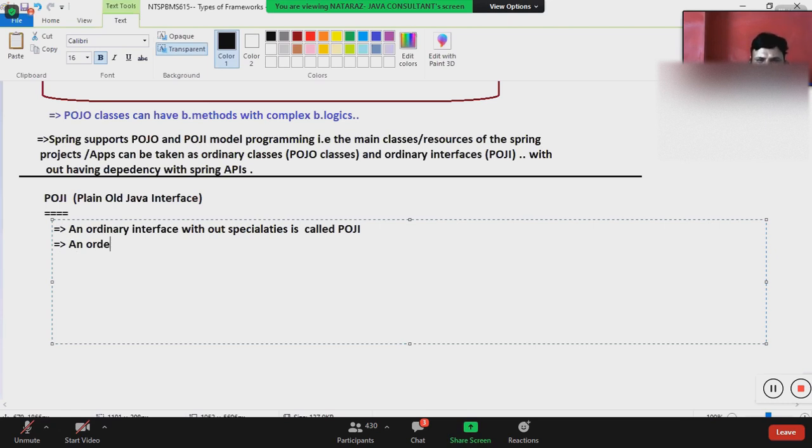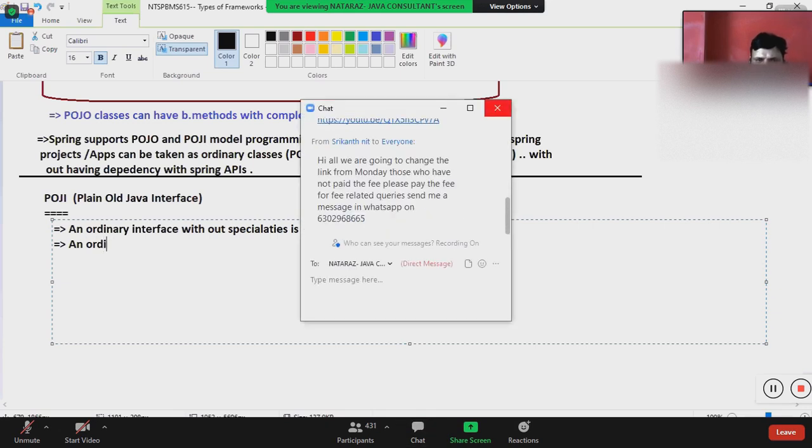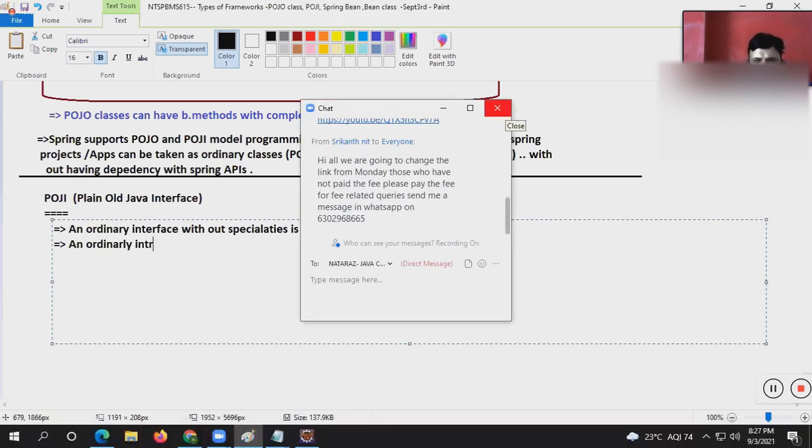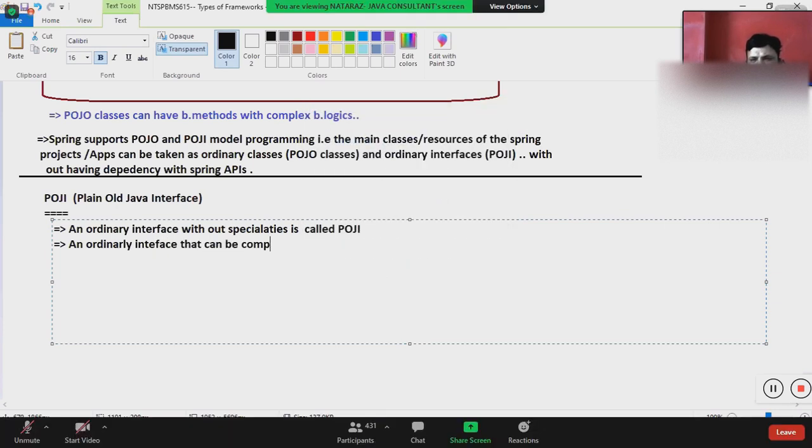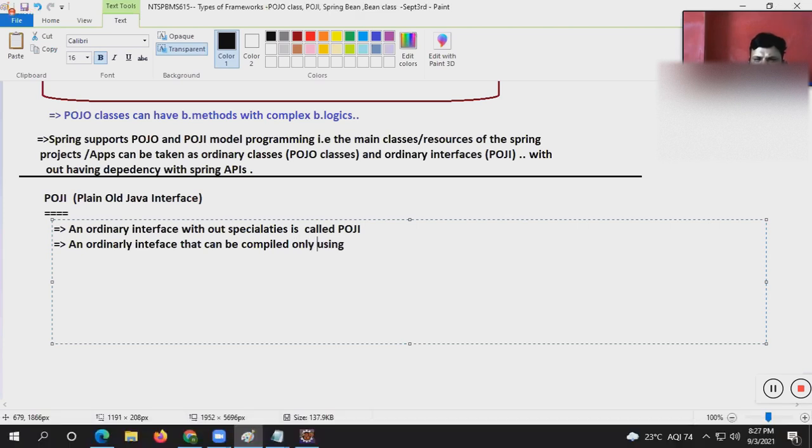An ordinary interface that can be compiled only using JDK libraries is called POJI.